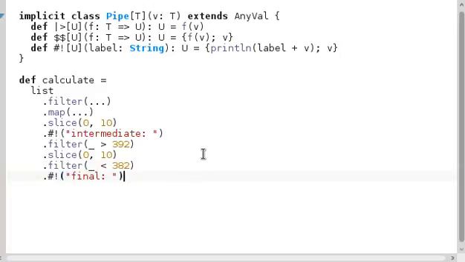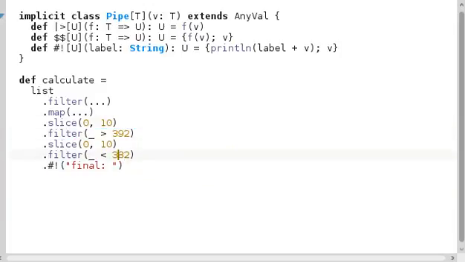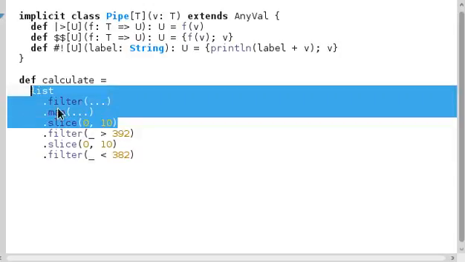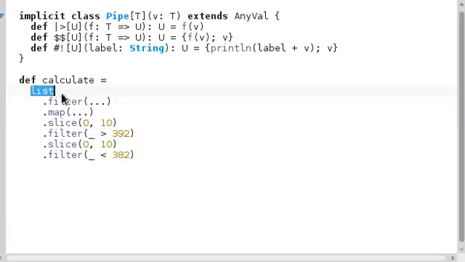Another thing in which the pipe operator is also good is that imagine that you want to, at this point you need to process for some reason the results up to here, okay. So you want to take the list and filter and map and slice, and then send this to some processor of this result, okay, and then continue filtering and slicing and filtering, okay.